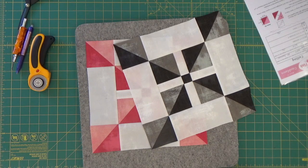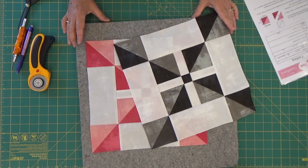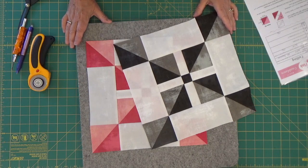And tomorrow we're going to be catching a falling star with block number 18.